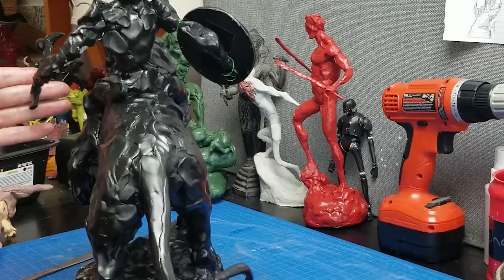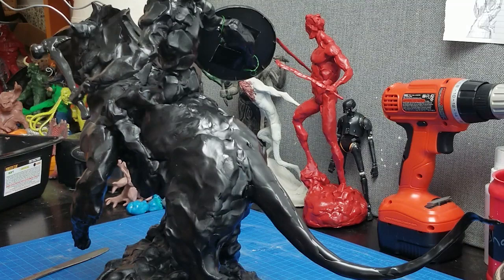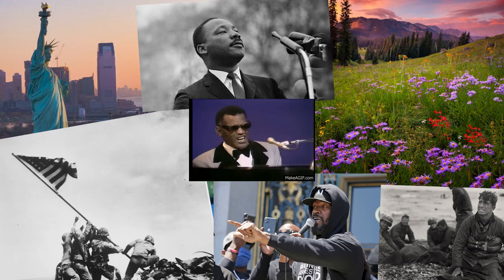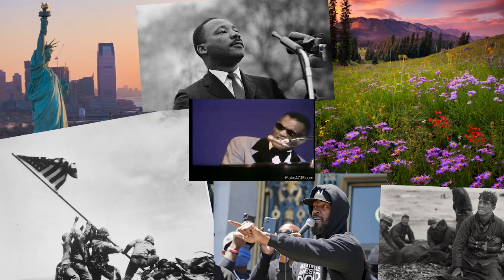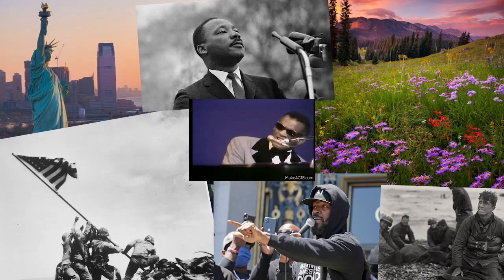Another guilty pleasure is American flag apparel. I'm not actually particularly nationalistic or something, but I am very proud to live in this country. We live in a good place with a lot of opportunity and safety, and it's a good place to live. I'm happy I was born here. I'm very thankful. It's a good place to be, and I'm proud. I am actually proud to be an American, not in a country-singing kind of way, but in a legit way, as a citizen. I'm happy to live in this country.